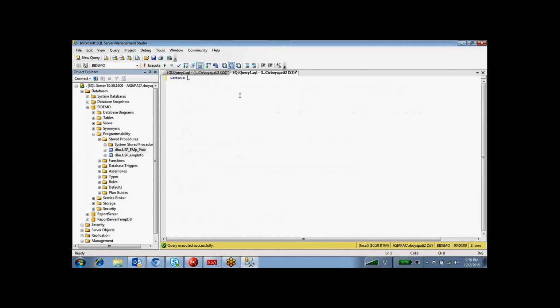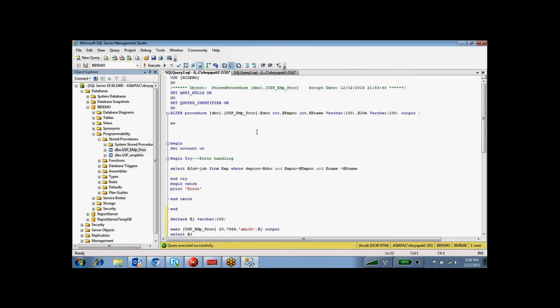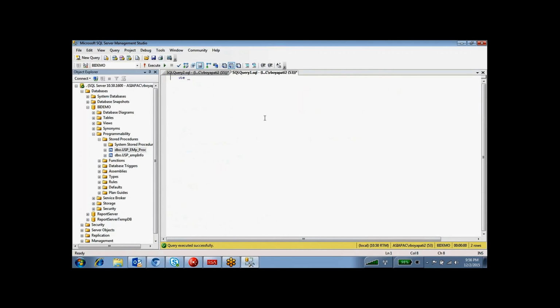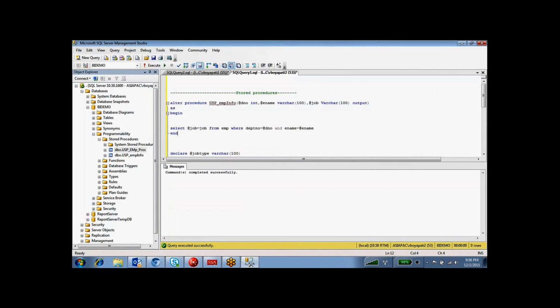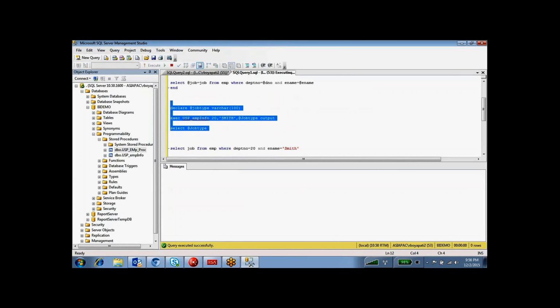The problem why it was not giving proper results in the last solution is that you don't need to declare a variable here. Just put this one output parameter only. That's it. Just alter this one and you can execute now.